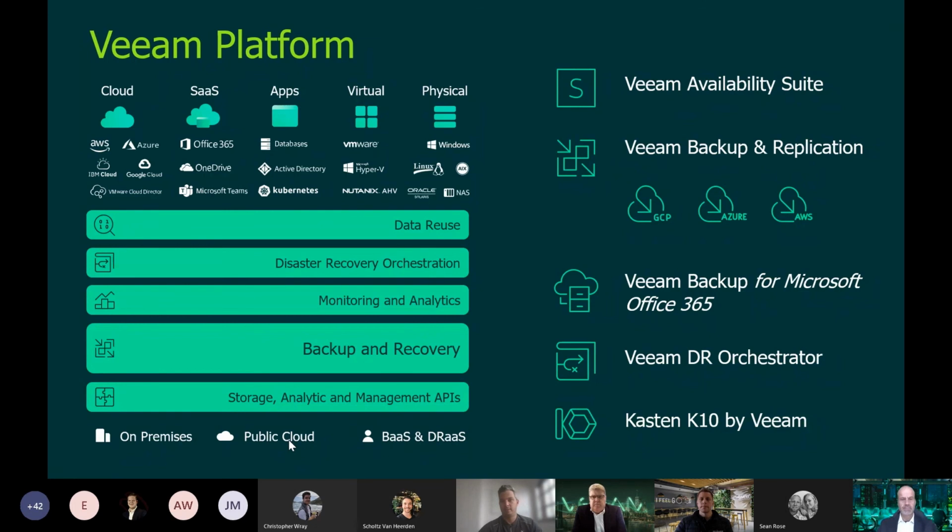What we see a lot of customers doing is using Veeam for a cloud mobility function. Some customers would deploy a workload into AWS and then decide, you know what, it runs too expensive here, I want to put this workload into Azure. Now, if you have 6 months' worth of backups natively in that cloud, you'd have to throw them away, because that workload running in Azure, you wouldn't be able to use the backups you've taken for the last 6 months. With Veeam giving you that portability, you can have the backups created for that VM in EC2, AWS, and it moves to Azure as a VM. You can still use the same backups. And that's data portability.